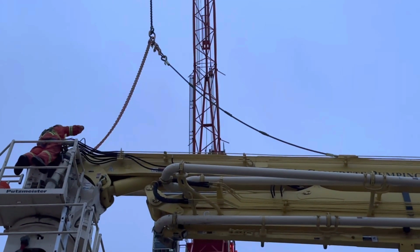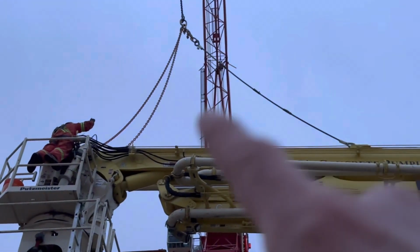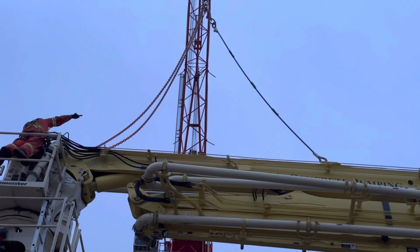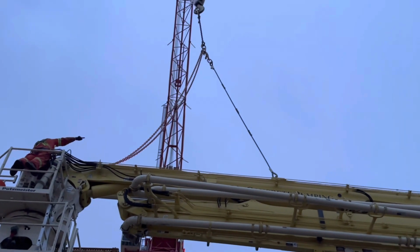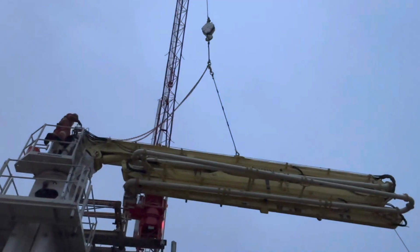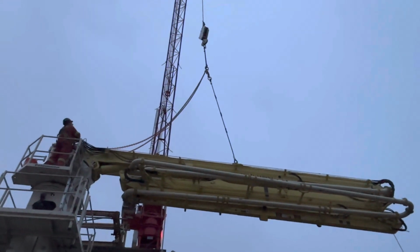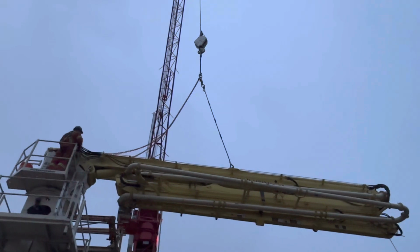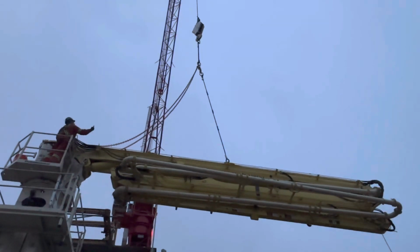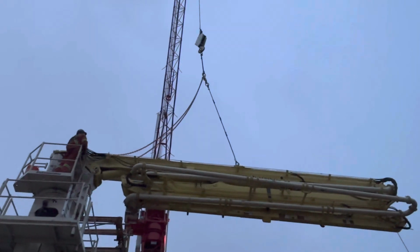Very specific rigging for this thing to balance itself properly. It's really critical to have the right length on those chains there. Otherwise it won't fly level. You'll see that cable in the center is going to take all the weight, and the chains basically just stabilize. Right now for the line, straight up and down.